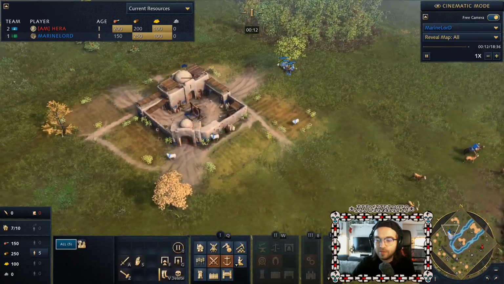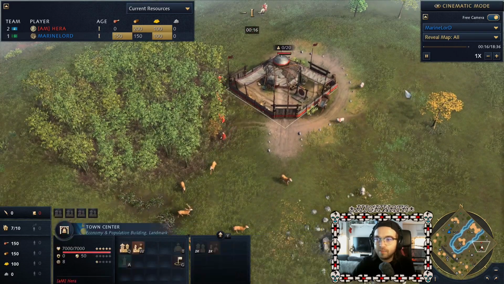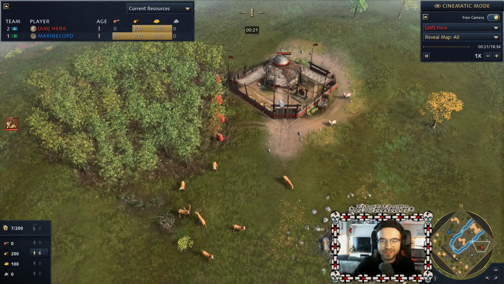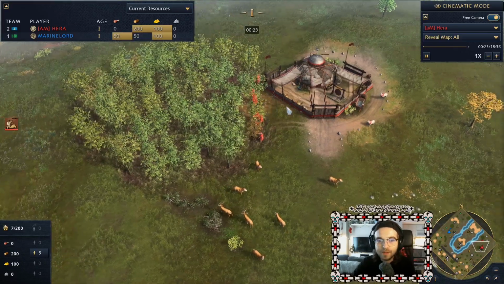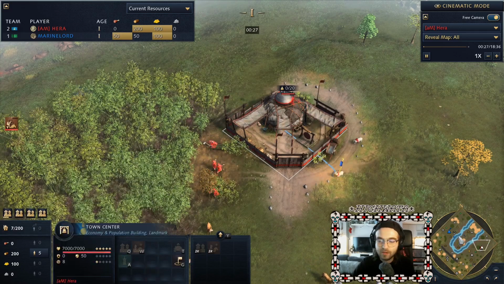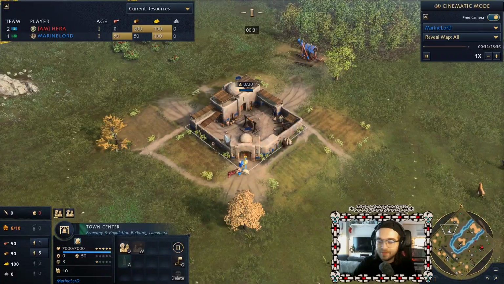Today I've got a great game for you between MarineLorD, spawning over here in the northwest corner of Confluence, versus the noob, rather, versus Hera, spawning in the southeastern corner, I guess, of the map. Hera's playing the Mongols, and we have the Delhi Sultanate being played by MarineLorD. So I'm interested to see how this game works out.